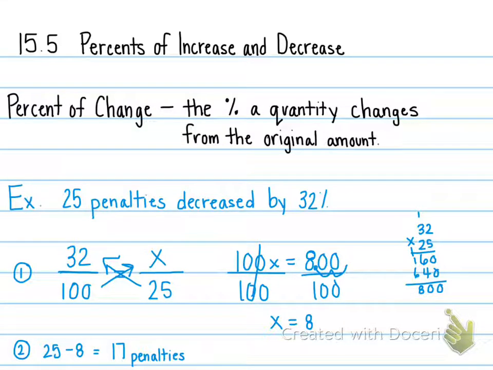It's not always going to be subtract. Sometimes when you do these problems, this word decreased will be increased. So when the word is increased, you're going to add instead of subtract. Okay, so that is if they give you the percent. The second thing we're going to be talking about is when they don't give you the percent and you're trying to find the percent of increase or decrease. The example we did just here, that 32% is a percent of decrease because our original amount 25 went down.